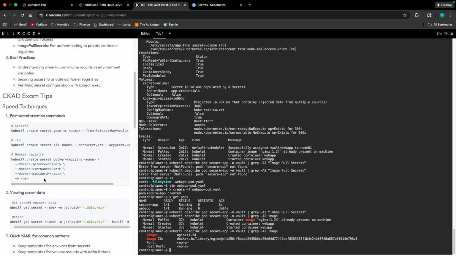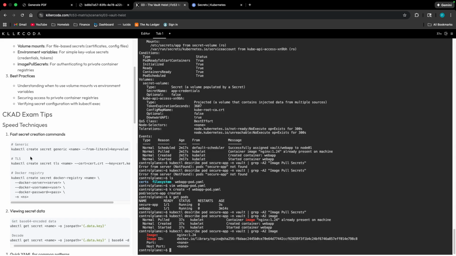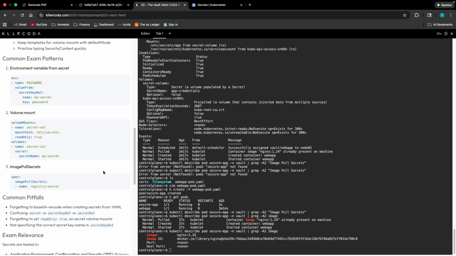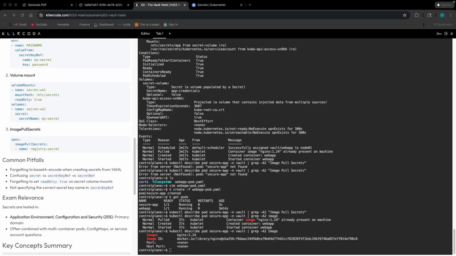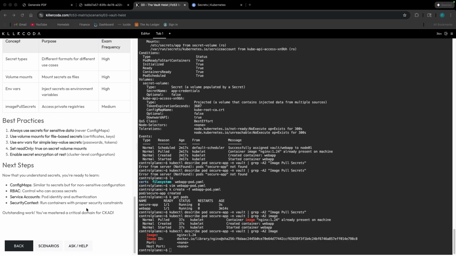But that is it. You know, just remember this is how you can create stuff imperatively. Really, that's the important thing. And then just verifying that the work that you did is going to be the most important part when taking this exam. You really, really, really have to verify what you did.